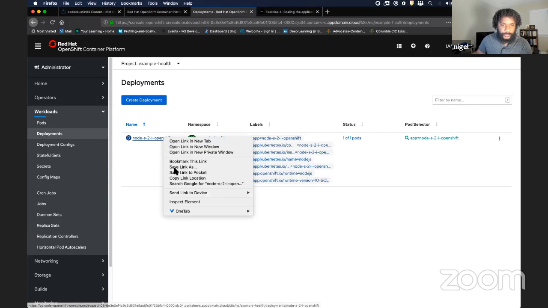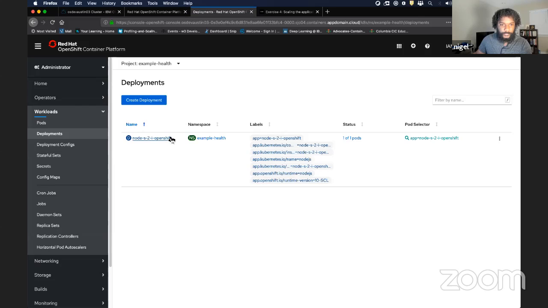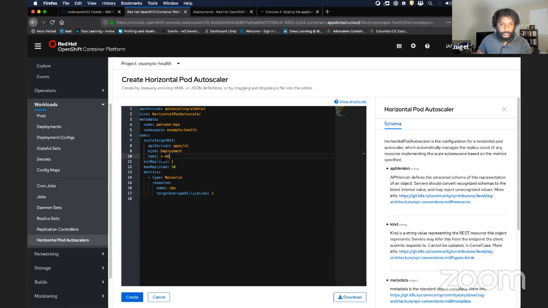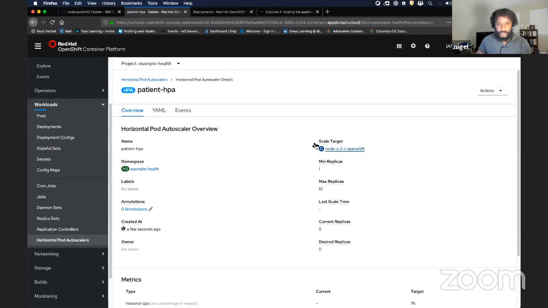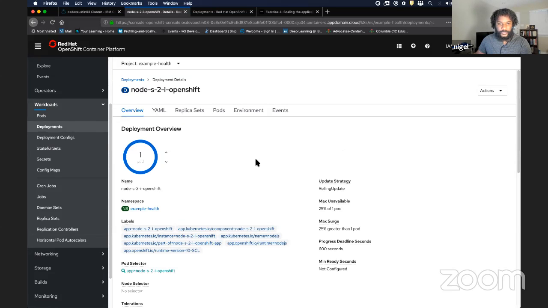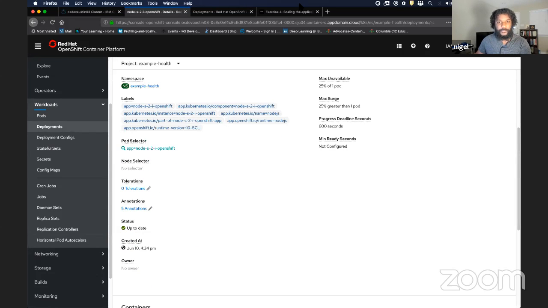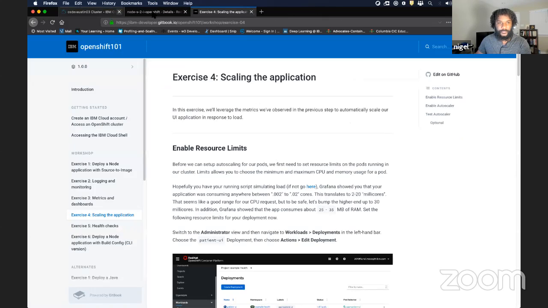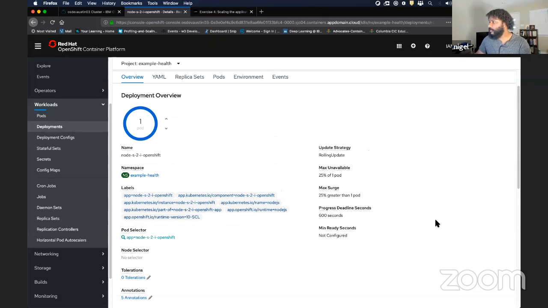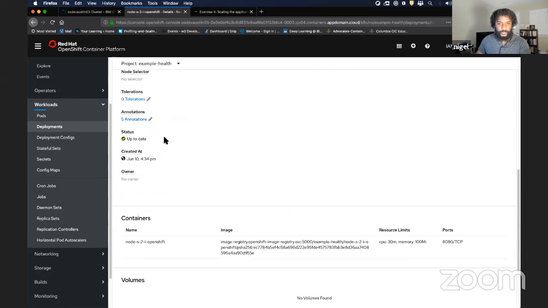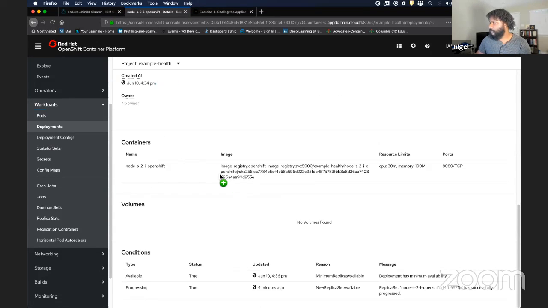Yeah, this copy is the text, Node SI OpenShift copy. Cool. Create. And it's targeting this deployment. So when I click to that deployment, it comes up properly what it should be instead of the one that was already in the copy. So Jenny, can we make a note to update that in the text, please?